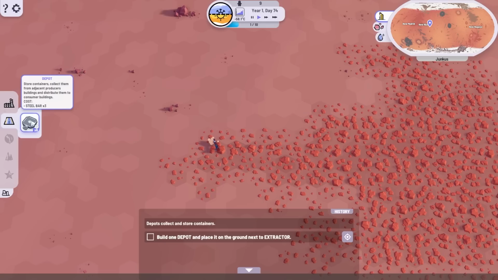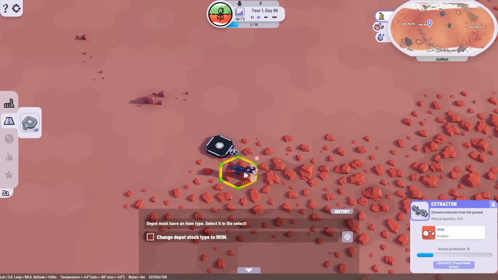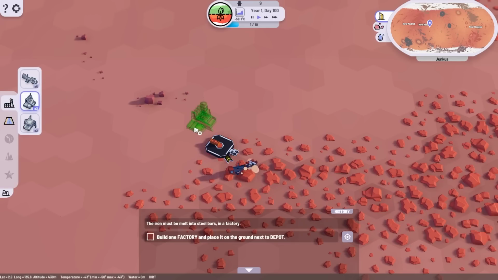Depot. So this is store containers, collect them from adjacent producers and buildings and distribute them to consumer buildings. Okay, can I rotate? No. I guess I'll just put it there for the time being. Hopefully this thing has an AoE. Maybe. Depot must have an item type. Alright, so no item, we're gonna switch it to iron. So it'll just grab stuff using the drone. Perfect! Okay, build one factory, place it next to it.